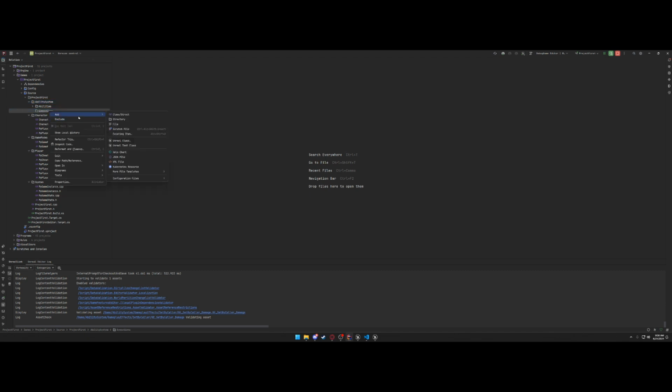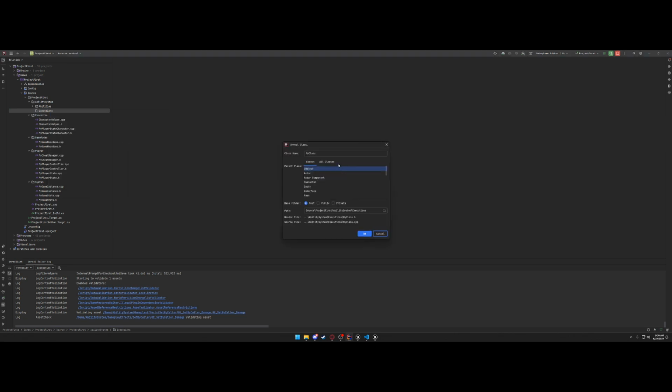And then we're gonna make a new class derived from gameplay effect execution calculation. And we're gonna call it my damage execution calculation.